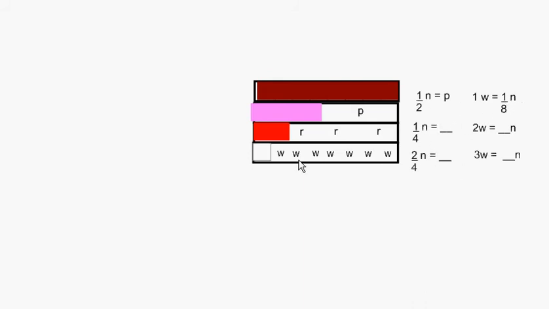Over on this side we have 1 white is equal to 1/8 of a brown. So what would 2 whites be in terms of a brown? What would 3 whites be in terms of a brown? And now we're getting into the idea of 2/8 and 3/8. And we can also then talk about 2 whites is equal to a brown. What part of a brown? Well, that would be 1/4 of a brown, or we could say 2/8 of a brown, or we could say that it's equal to a red.